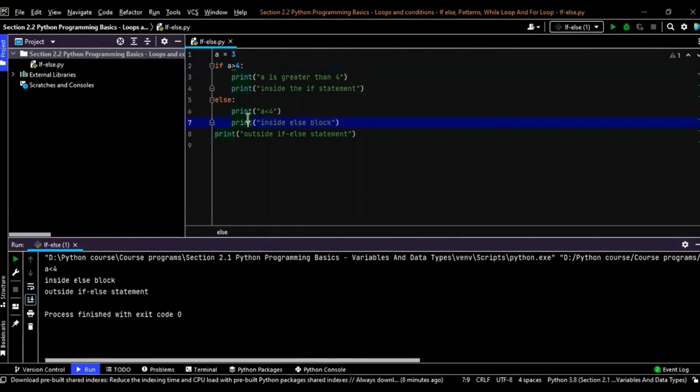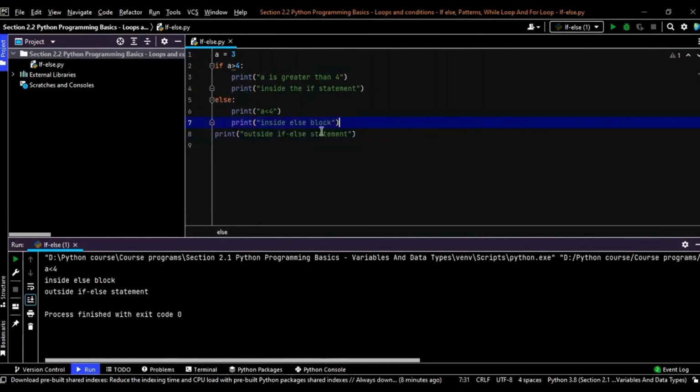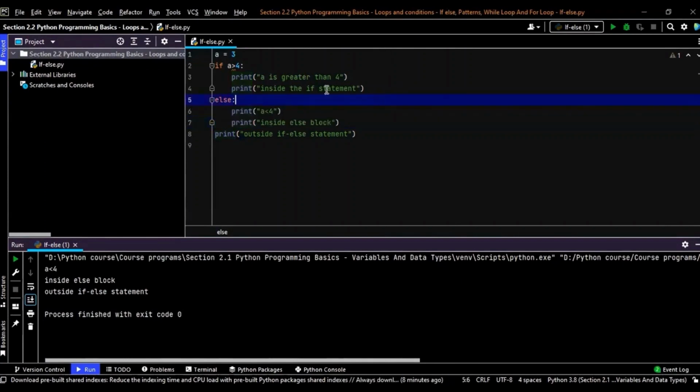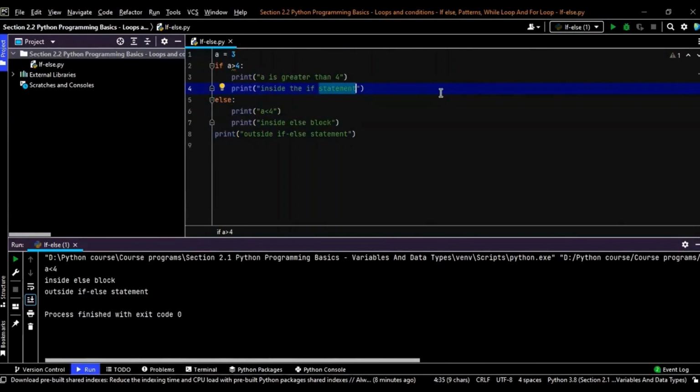It is just going inside else, and after that it's also printing this statement, because ultimately this is not under any indentation or any block of code. So these two lines come in the block of else, and these two lines come in the block of if, this and this line. Okay, so now this was about if and else, the basics of if and else.